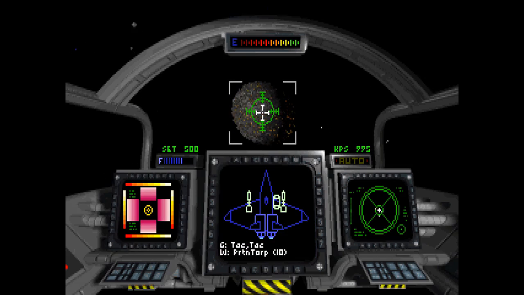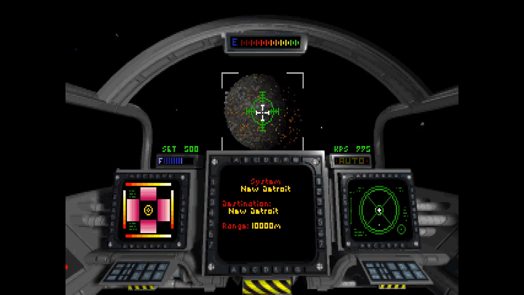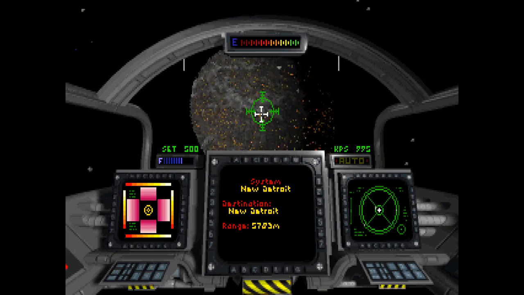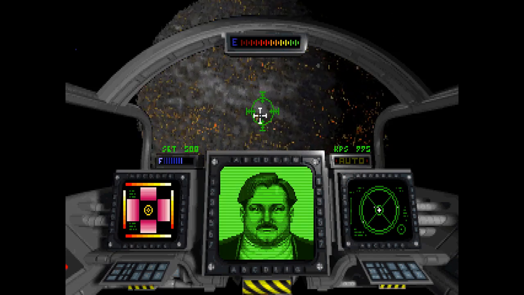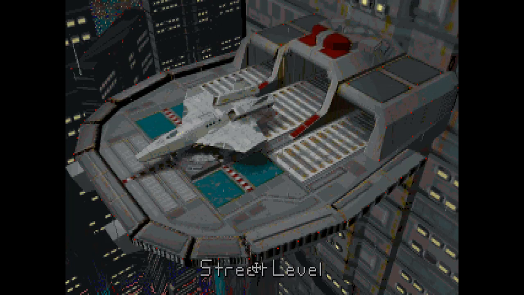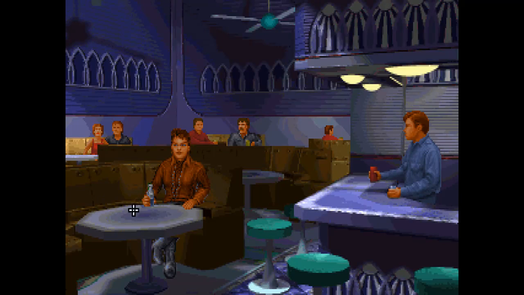Some hunters in the area, I guess. Finally, we're approaching that giant gray New Detroit. Now entering an automatic landing. Okay, we see the landing animation. And here we are back in this rainy New Detroit city. Oh, but Sandoval's not there.